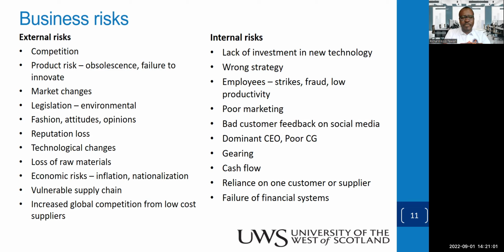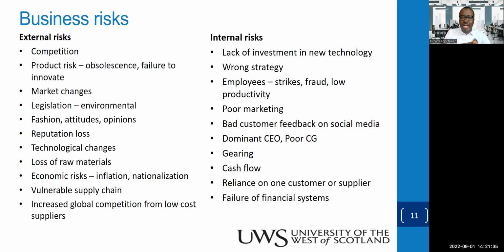Economic risk, today we have inflation, okay? We have higher cost of living going up. Vulnerable supply chain, increased global competition from low-cost suppliers. Internal, CEO dominates, poor corporate governance, bad customer feedback on social media could impact us, poor marketing skills within, employees are going on strike, railway workers, teachers are going on strike, lack of investment in new technologies, wrong strategy, it doesn't apply to our objectives, gearing is poor, okay, cash flow is not effective, not getting the cash.